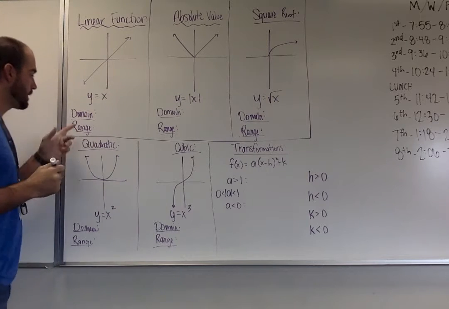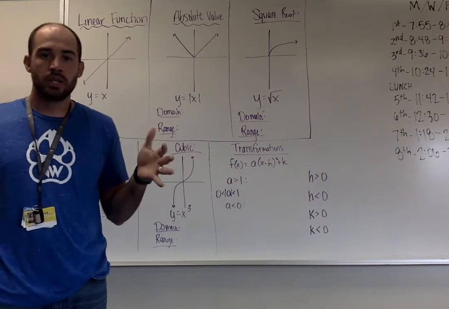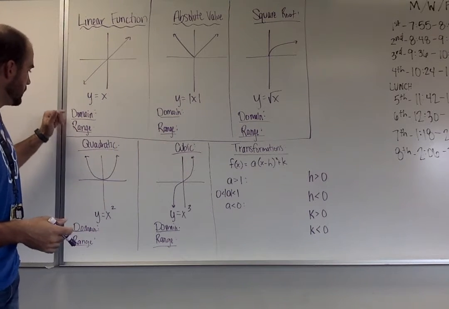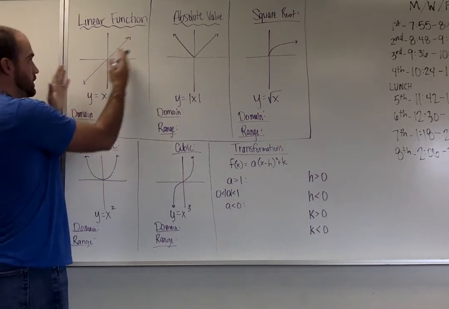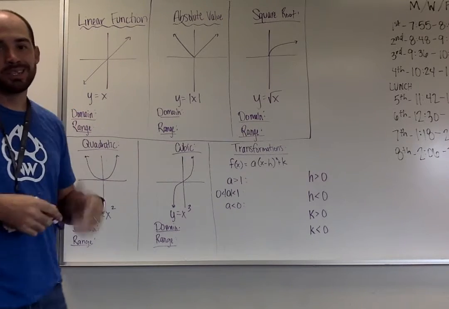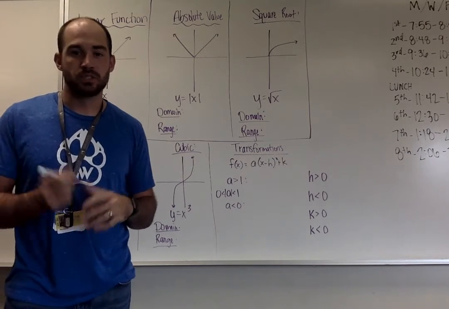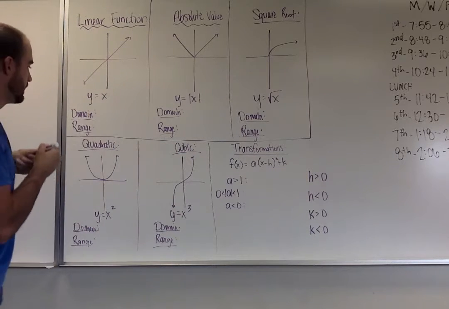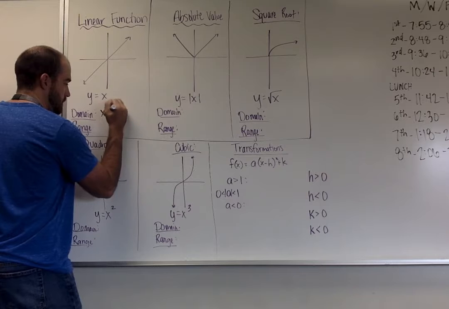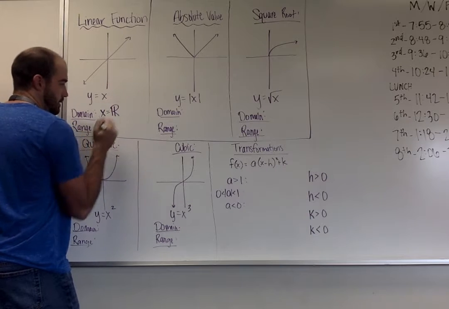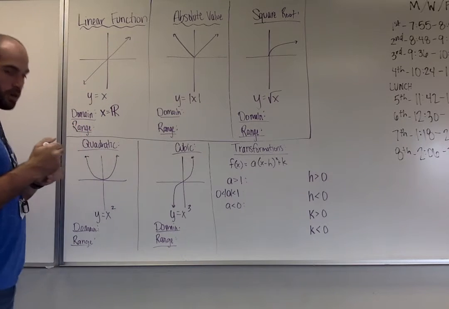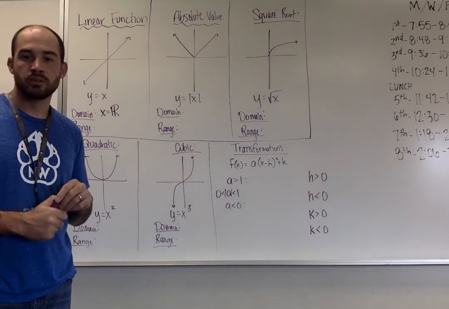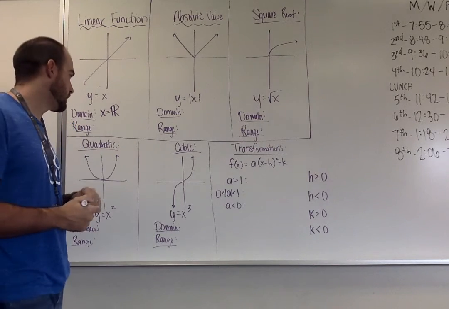We talked about domain and range. Domain is all the x values that are possible for this graph, and all of the y values is our range. For our domain, if I look at this graph, it's going on forever in both directions. So our domain is going to be all real numbers, because there's no x value that this is not going to hit or be a part of our graph. The way we write that is x equals all real numbers. You can put 2 bars on the left side of the R, which stands for all real numbers. If you want to write out all reals, that's totally fine as well.